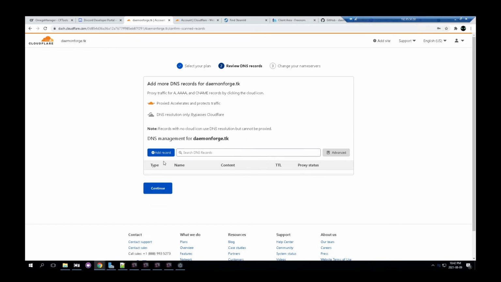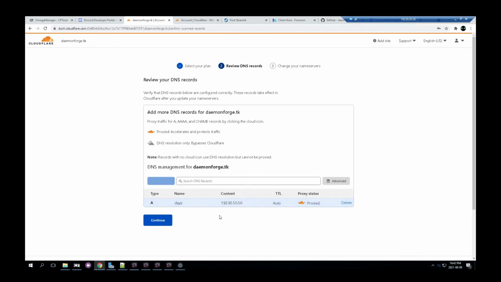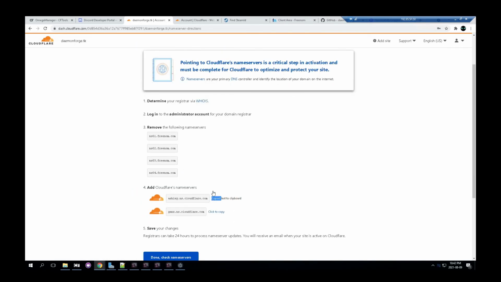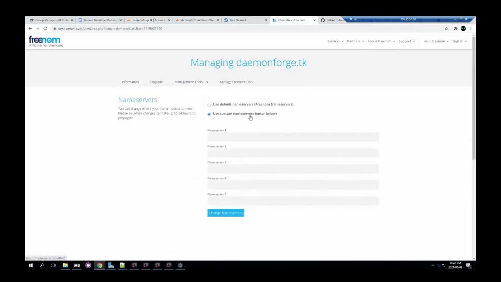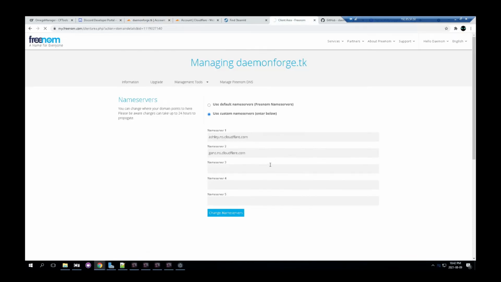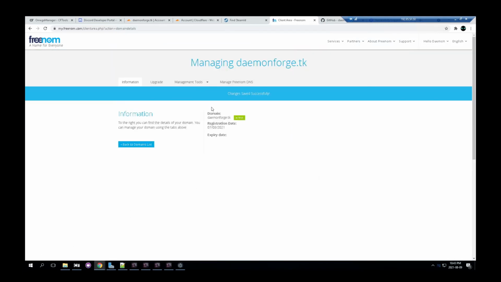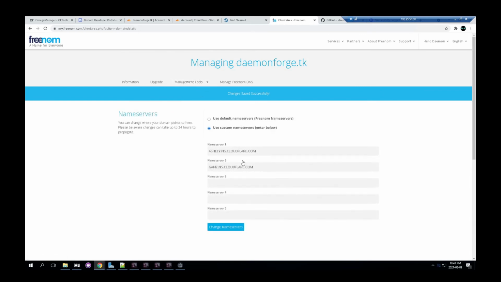So you have no records, so we're going to add a record, and I'm just going to call this, you know, server, or let's see what's called Daisy, right? And the IP address will be the IP address of the server. So once I save that in there, all right, perfect, continue. And then it's going to ask you to change your name servers. So you're going to copy this, go back into your name servers, paste this in, and change name servers. Now, depending on your provider and such, this might take some time. And of course, it signed me out. One second. All right. So now I've done it correctly. You're just going to see in here, my name servers are now these ones.